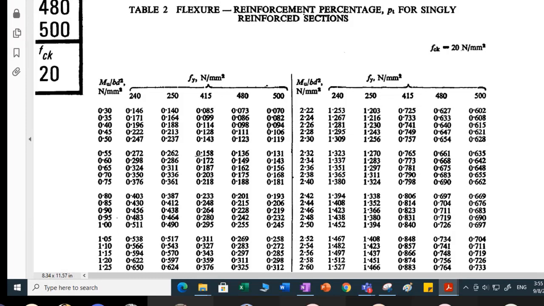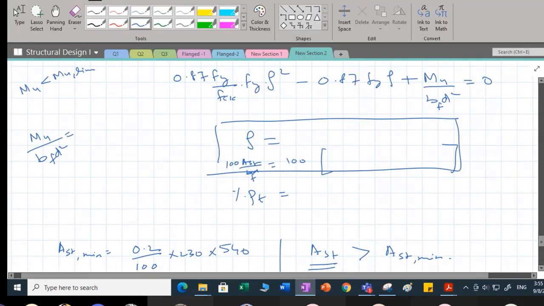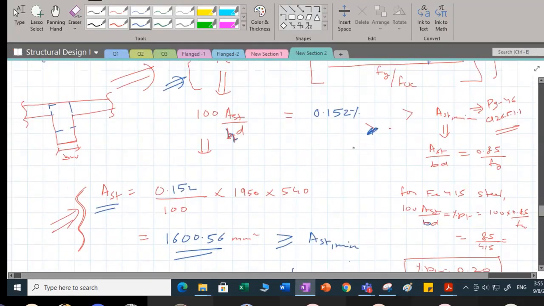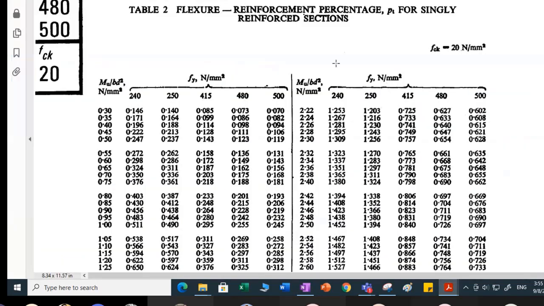You see the reinforcement, percentage tension reinforcement, 0.158. And how much have you got? You have got close to that, 0.152. So just by computing this ratio Mu by bd square, and if I know how to use SP16, I can go to some table and arrive at this quantity. So that is why the concept of percentage tension reinforcement has come.